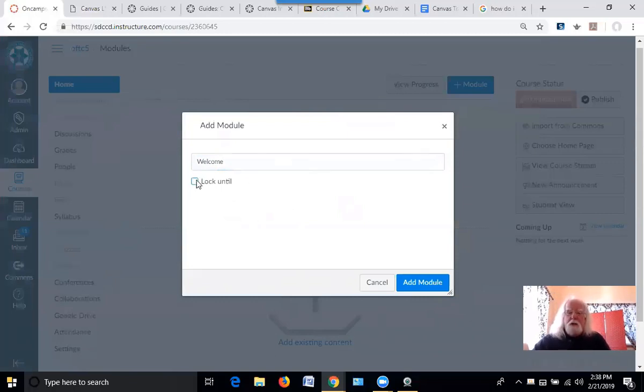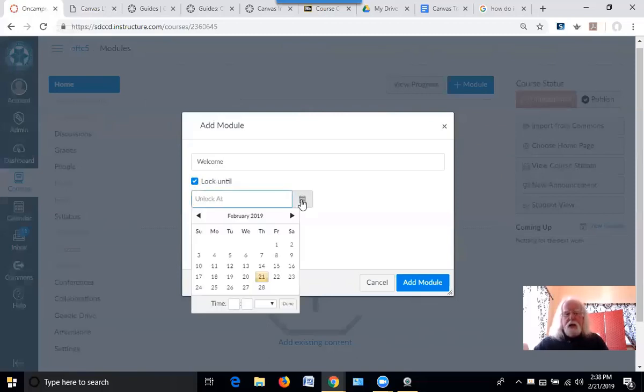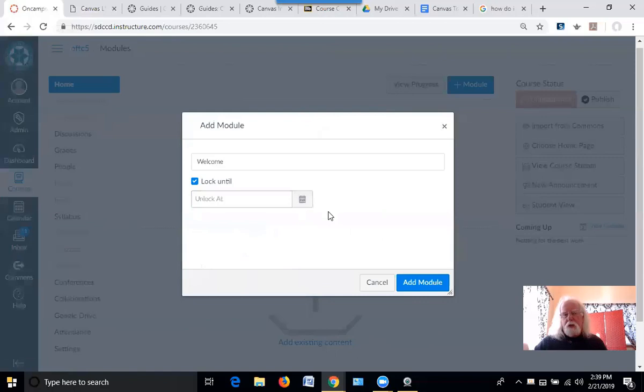On almost all content items, modules, and items within modules in Canvas, you can determine whether or not students can see it, and when they can see it, automatically, by just selecting lock, and you get a calendar and a clock. If you don't want the students to get in until the 28th, you can set that and it'll automatically appear for them on the 28th. You can do the same thing in Blackboard, but it's a lot more intuitive here, I think. Indeed, in general, the Canvas interface is a great deal more intuitive than that in Blackboard.